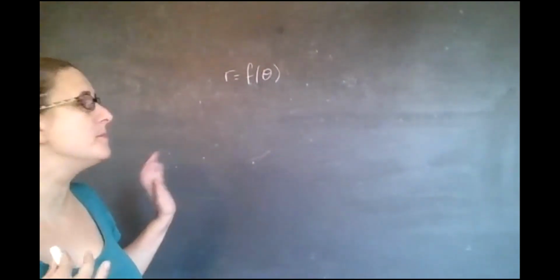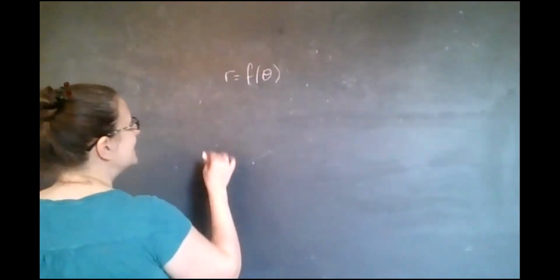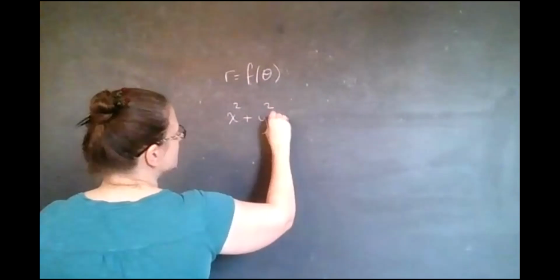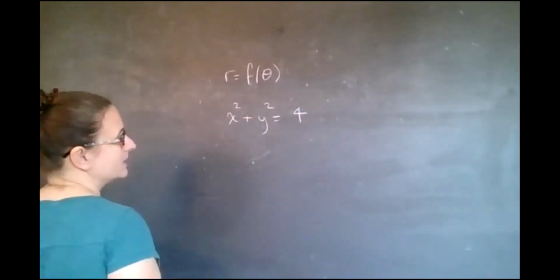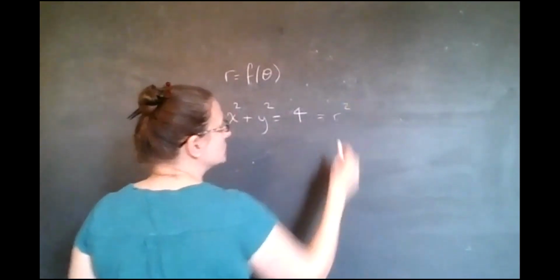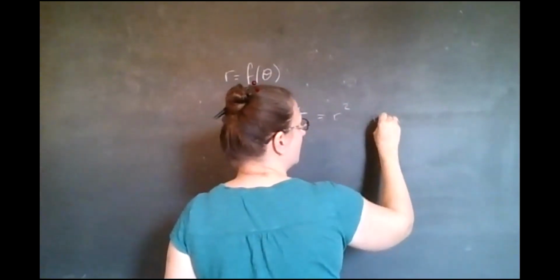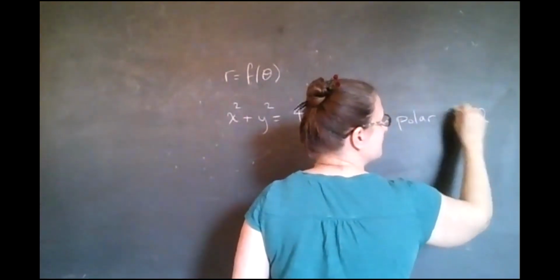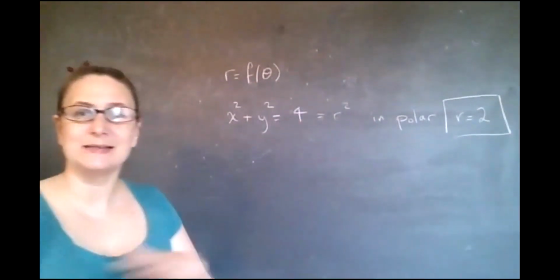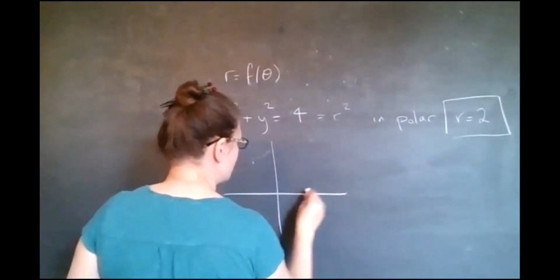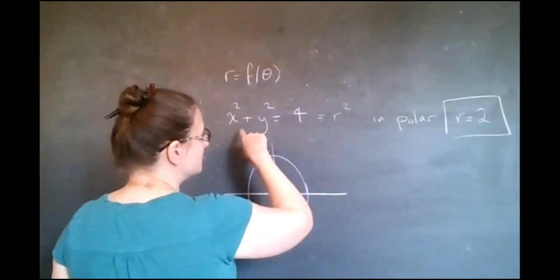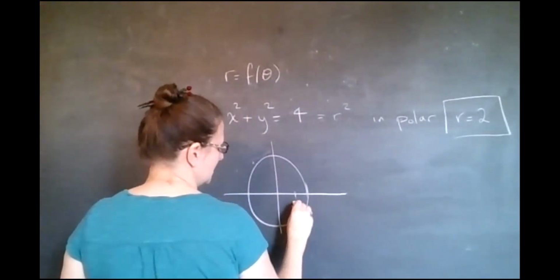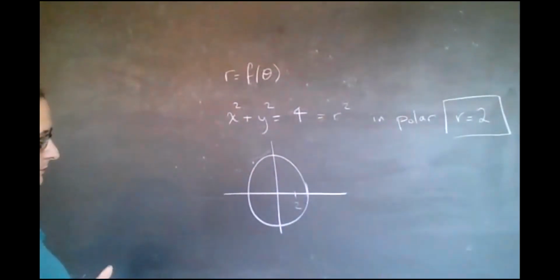I'm just going to do on the board the most simple possible thing. Of course, we know, say, a circle in Cartesian coordinates, x squared plus y squared equals 4, is a circle of radius 2, right? But this is just r squared. So in polar, I just write r equals 2. Super simple, right? Because everything is based on circles. So this is a much more complicated looking equation than that. So this is my pretend circle of radius 2.